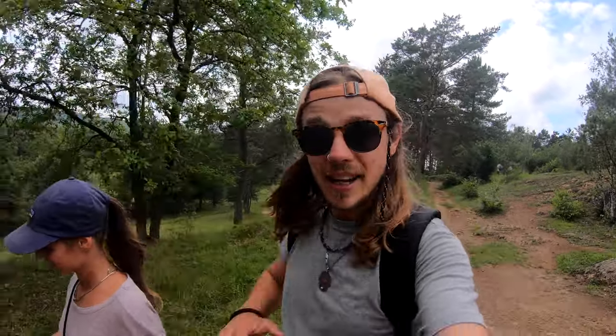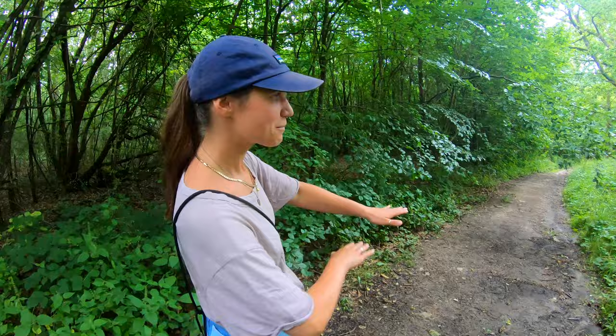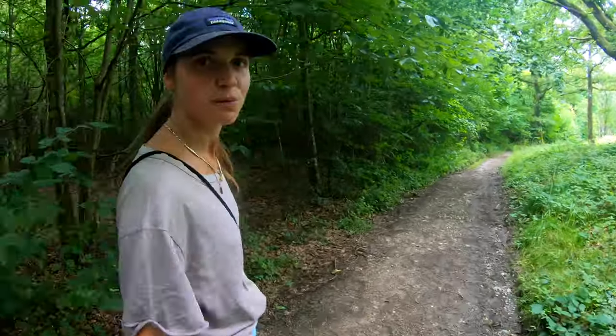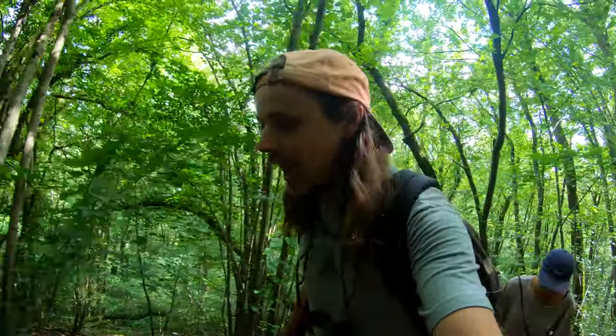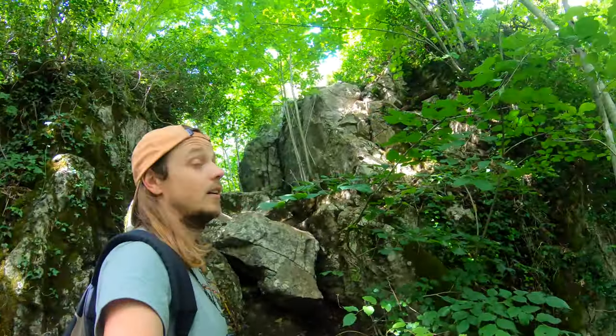So we're just going to walk a few kilometers along this trail, and this will take us to a little lookout so we can have a look at the surrounding area. There are very many places to pitch up tents — you can see flat spots kind of everywhere. So if you want to go on a camping trip, I think here you would find a lot of nice peaceful places. This park in the forest is called the Viroine Hermitage Natural Park, and where we're heading now is called La Rocher au Faucon, which apparently has a really nice view of the surrounding area.